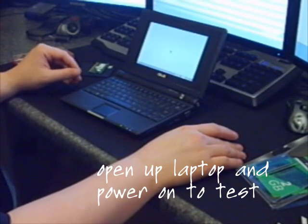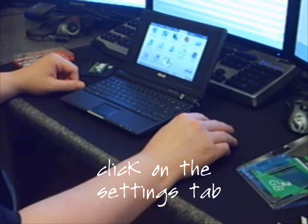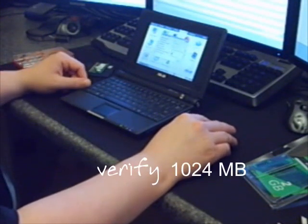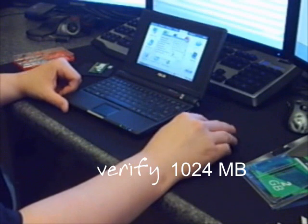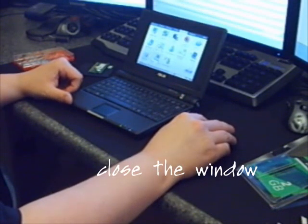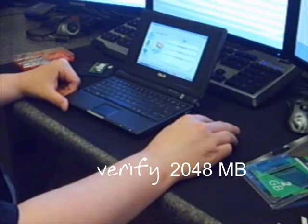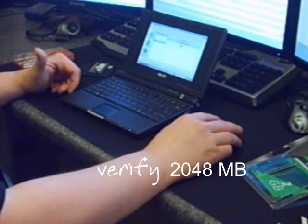When it does power up, you'll have a tab on here that says Settings. Go to Settings and you can find out two different ways what memory you have installed. You can just click on System Info — it tells me now I have one gig of memory, because it only recognizes one gig with the current build of Xandros, the Linux kernel in there. You can also go to Diagnostic Tools and scroll down — this one actually tells you by the system it has two gigs in there. Choose RAM and it'll show me it's DDR2 in the only bank it has, and it's two gigs, so that lets me know it recognizes the whole two gigs of RAM.